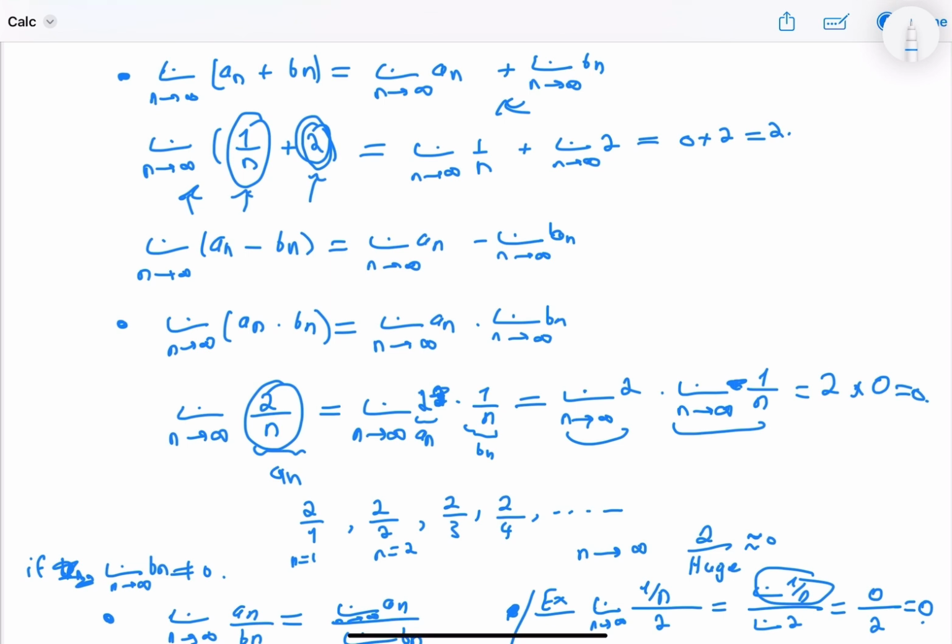For example, there's one that I missed here, which is that it respects the multiplication by a constant, but this actually follows from this one, right? Because you can take the first sequence to be the constant sequence, and it follows immediately. So let me just state this. It also respects multiplication. So if you have the limit of a constant times a sequence, this is the same as the constant times the limit of that sequence, right? So it respects the usual arithmetic operations that you know of.